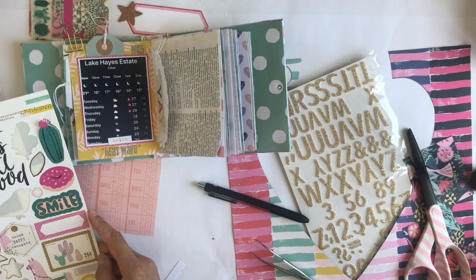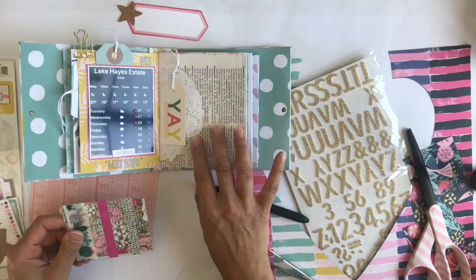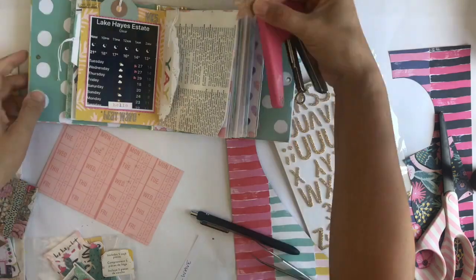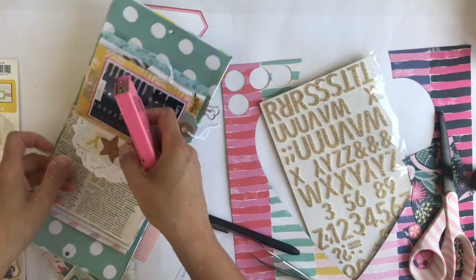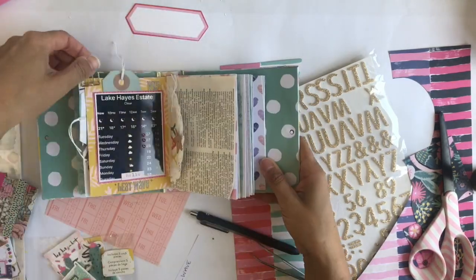And then I just looked for something else. I looked in the ephemera pack that comes with the collection too, but I couldn't find anything. That's the washi that comes in the kit. And in the end, I just decided to go with this cork star, which actually does come from the ephemera pack, and I just stapled it on. So that is my little spread for week five.